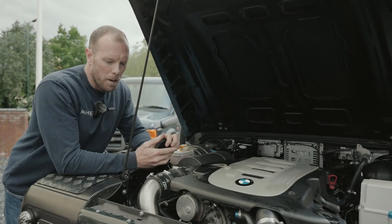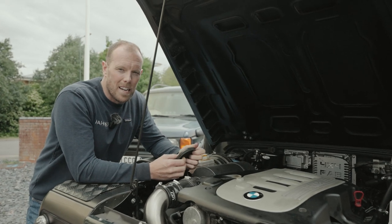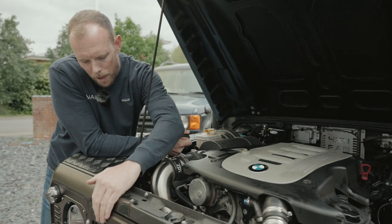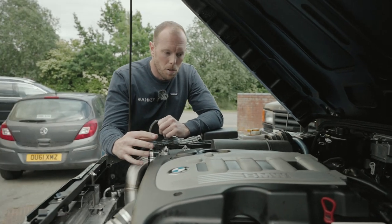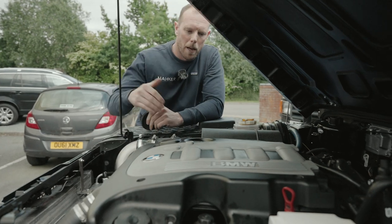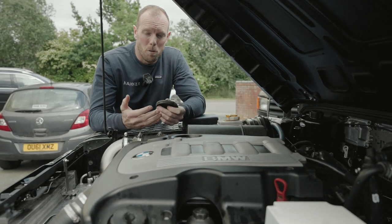For those of you who are interested in how we achieved 400 horsepower and massive torque figures out of this engine, I'm not going to give you the exact nitty gritty because they are my secrets, but if you look behind this grille, that's my secret, the big intercooler. This is a 3-inch intake system with a custom cold air feed. This is what BMWs struggle with. Normally BMWs have the air filter on the side of the engine, which struggles with hot intake temps, which equals bad power.